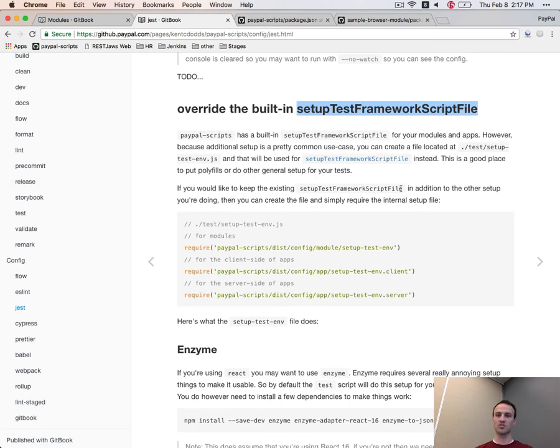It made our tests super slow. After 3 days, I figured out how to make Cal not do that. And that's built into PayPal scripts, so you don't have to worry about that. And this is why PayPal scripts is PayPal scripts and not scripts for every project in the world, because it has very PayPal specific useful things in here.